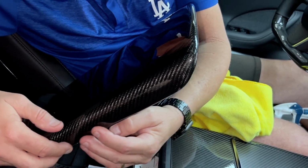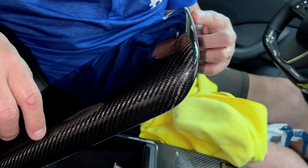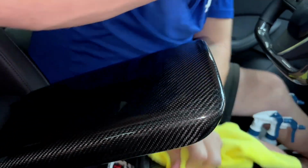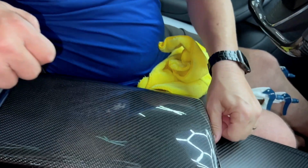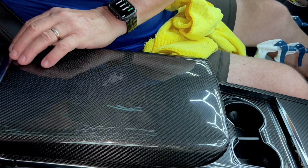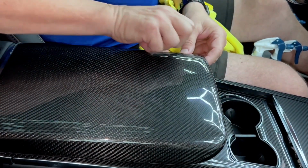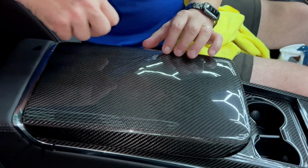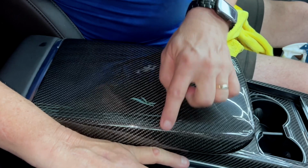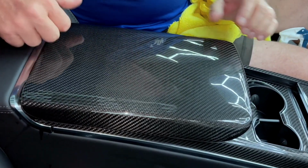You can see the lines and the edges. You can see how close we're getting all the way around. And again, it's invisible paint protection from Expel. We install it on cars and wrap full cars all the time. Okay, so now after you spend like another minute just double checking all the edges and making sure you have no fingers. So this is a finger. When you see it down here, no fingers, then you're good to go.